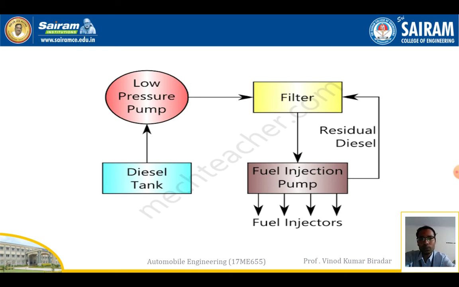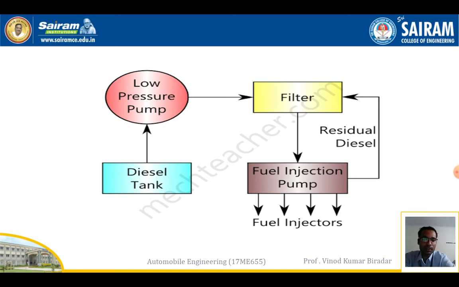Here it consists of four major parts. It is a fuel tank, that is the diesel tank. Then a pump is fixed, that is a low pressure pump. Again there is a filter. There may be two filters; in some systems they use a single filter, and some consist of two filters, a primary filter and another. The diesel is transferred through the filter, and from the filter it goes to the fuel injection pump. These are the components of supplying fuel to the engine in a CI engine.